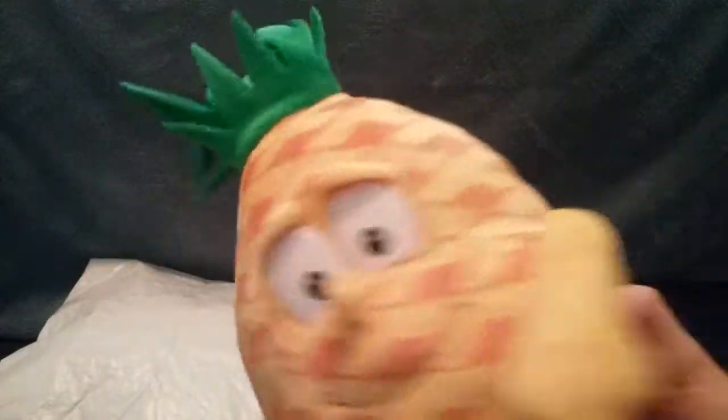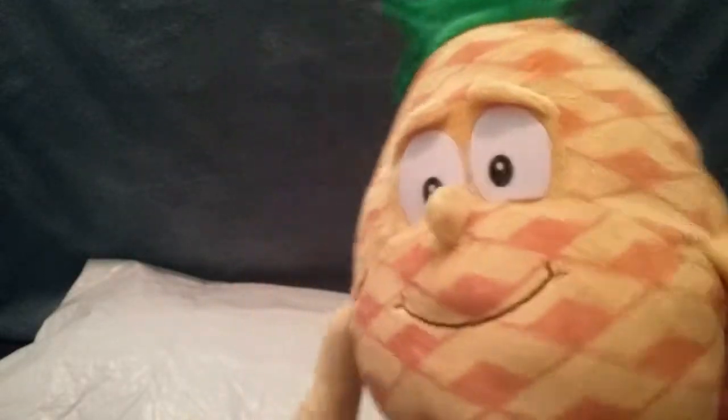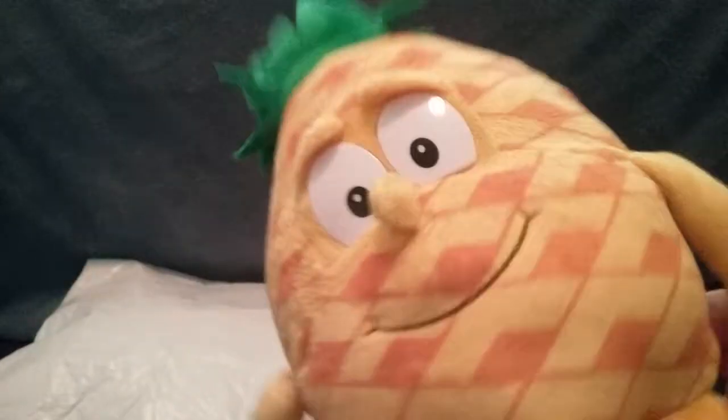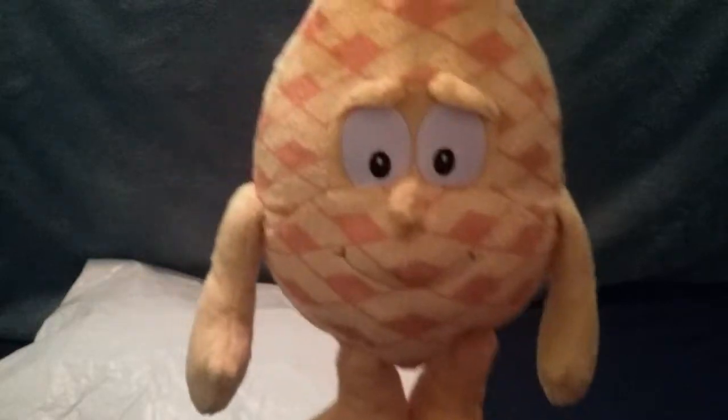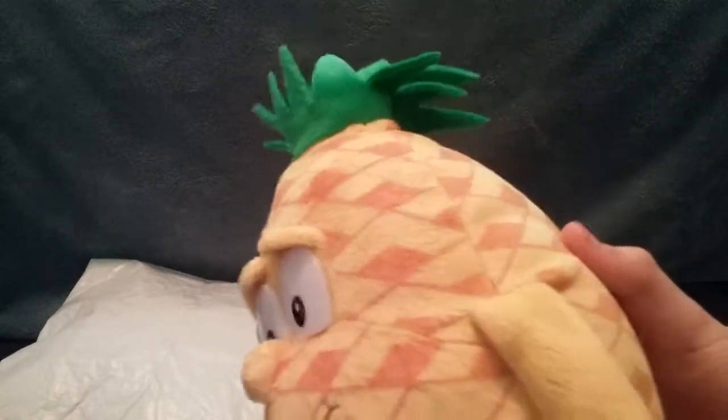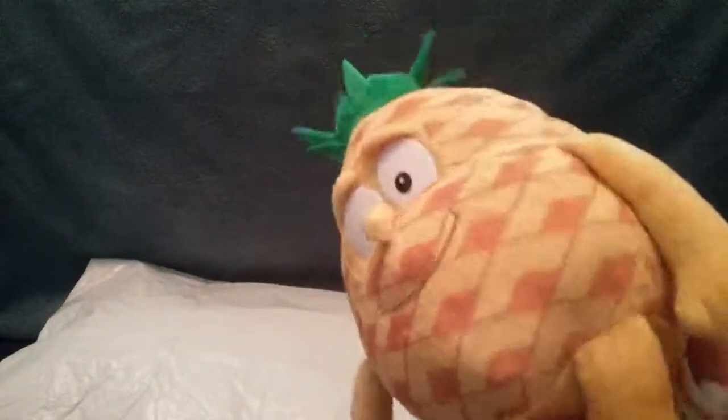Part of the rarer series, I guess. So this has been the Goodness Gang Pineapple. I'm trying to collect more of these Body Squad members, but the rarer ones are more common in Europe, so you have to buy them in Euros. I'm in the U.S., so I don't use Euros, therefore I can't buy Goodness Gang plushies that come in Euros. So it's kind of a waiting game to see if anyone will post a listing on eBay for a rarer plushie, and this is one — it's the Pineapple.